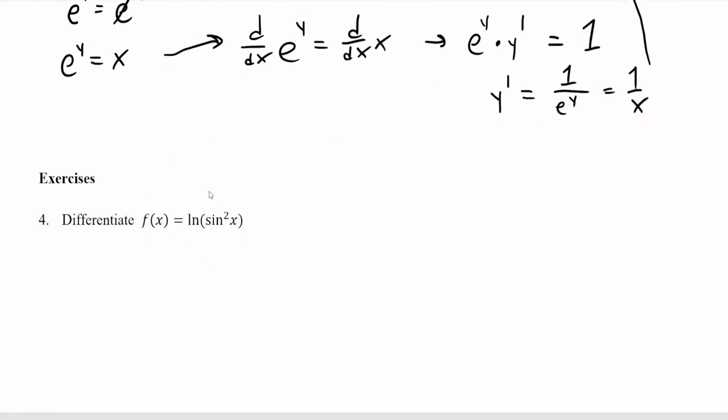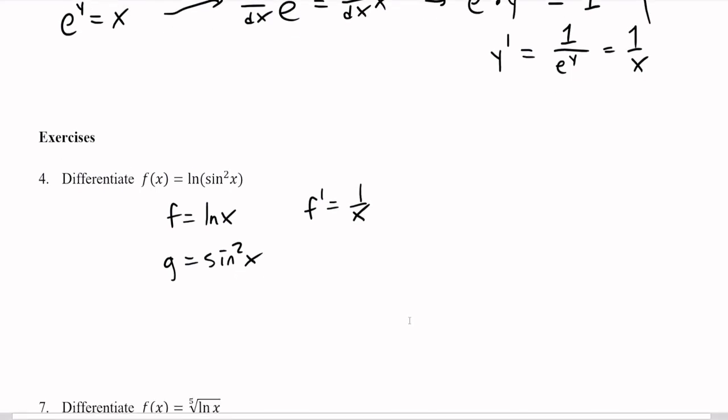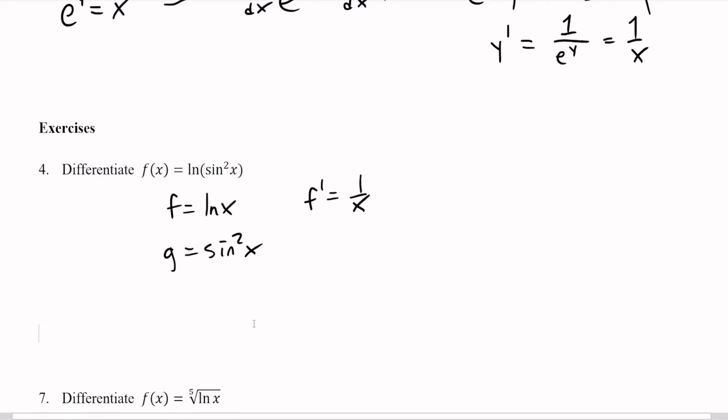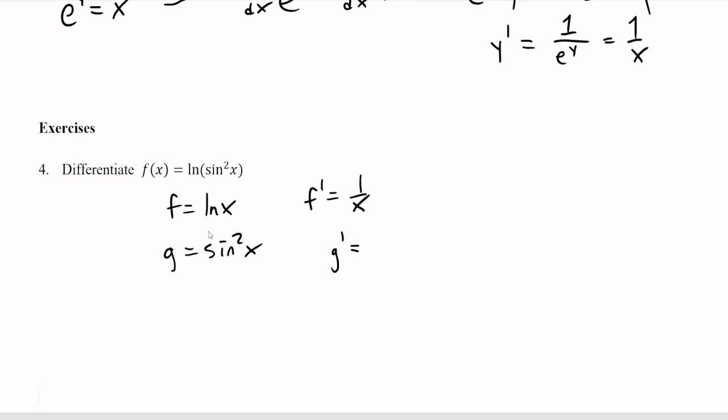Having this new rule. Again, I see chain rule. F is natural log. G is sine squared. Okay, derivative of f, we just did that. That's 1 over x. Derivative of sine squared. Okay, actually, this is chain rule too, but this is one of those chain rules that's a little bit simpler, right? Because it's just a function to a power. We talked about how to do this as a little kind of shortcut. Just drop the power, put a 1 here, multiply by the derivative of the inside, which is, again, sine. So that would just be cosine. There you go.